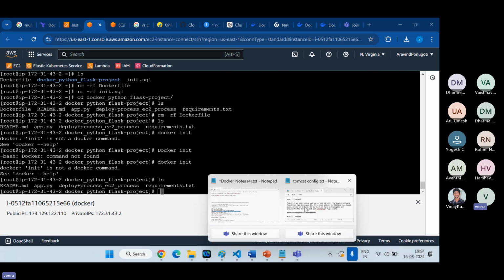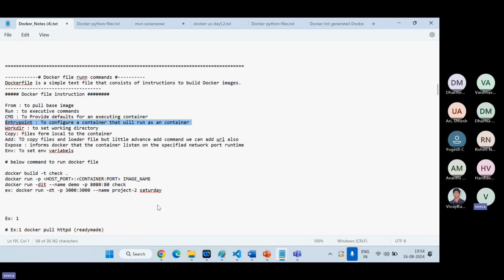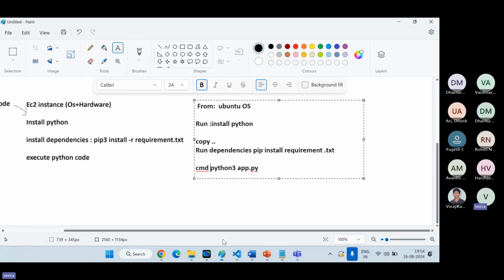So the command to give is CMD, or you can give ENTRYPOINT also. We'll discuss later what ENTRYPOINT and CMD are. Meanwhile, just understand here CMD python3 app.py.